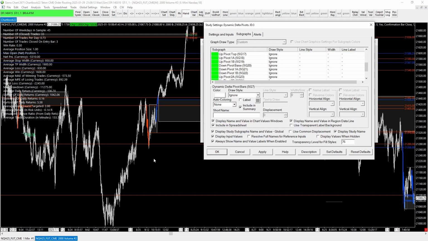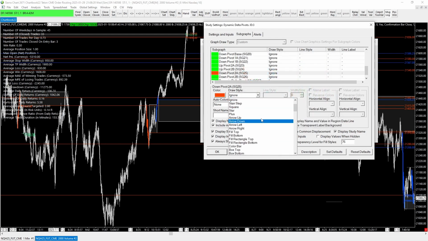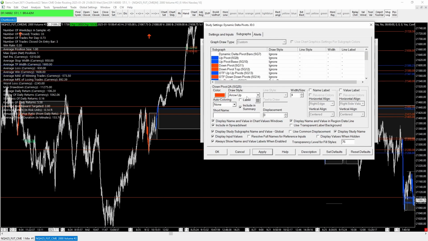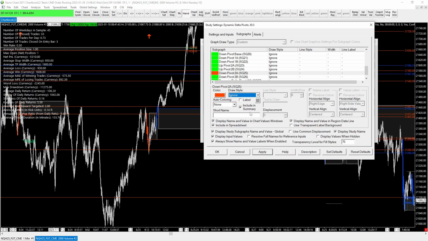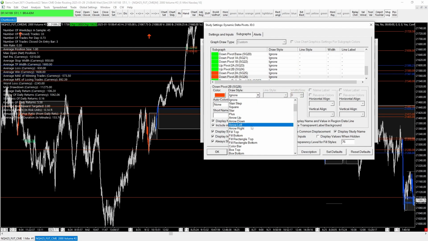So for instance, on the down pivot, I would want to be looking at the 2A here, and so I'd be like, let's do like a fat up arrow to see where that would be on this guy. It should be down here. Oh, no, sorry, 2A. I'm mixing up A and B maybe. Arrow, so ignore. And then I want to do 2B. Arrow up.